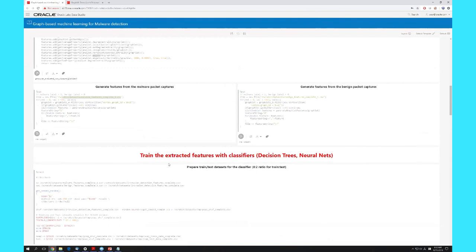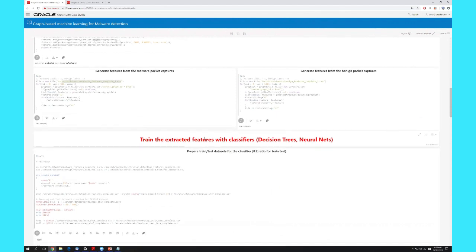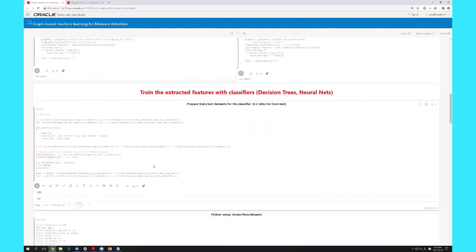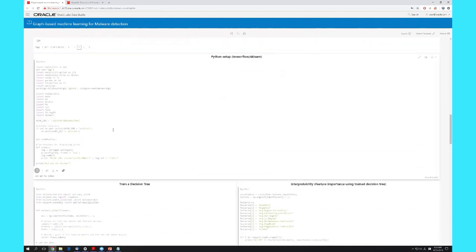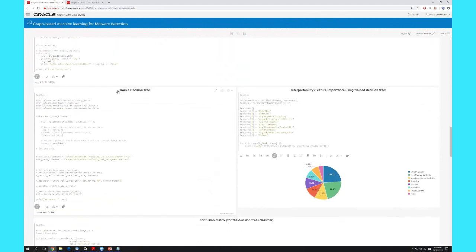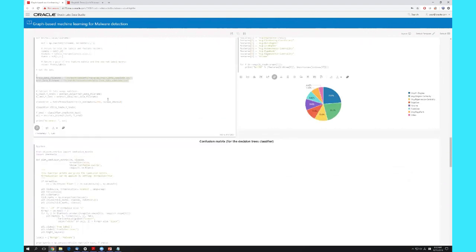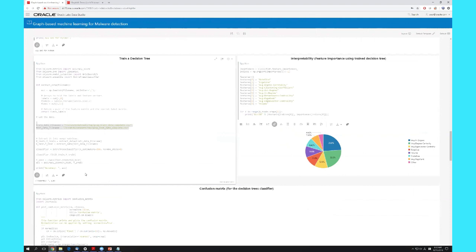Once these features are generated, we use some other tools to train machine learning models, applying techniques like decision trees or neural nets to classify these different traces. I'm going to skip all these details. Basically, we use TensorFlow and sklearn with the Python API. We trained the decision tree on this data set, shuffled it, and split the training and test sets, I think it was 8 to 2. Then we applied the decision tree to validate the result.